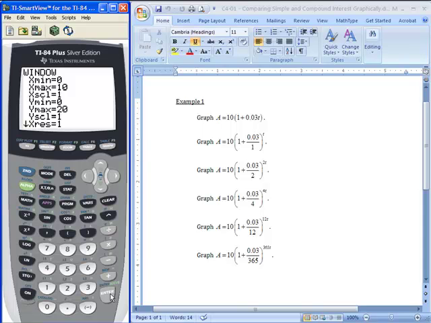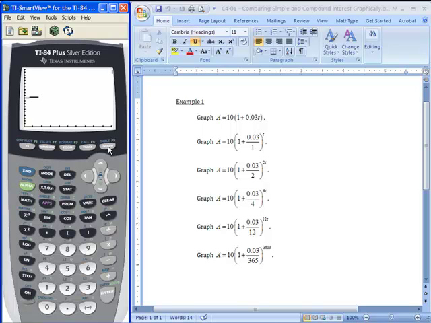There is a rule of thumb that says money invested at 7% will double in 10 years, so we don't expect money at 3% to do so. So setting a Y max of 20 should really give us more than enough room here. All right, now that we have our window set, let's graph and see what we get.